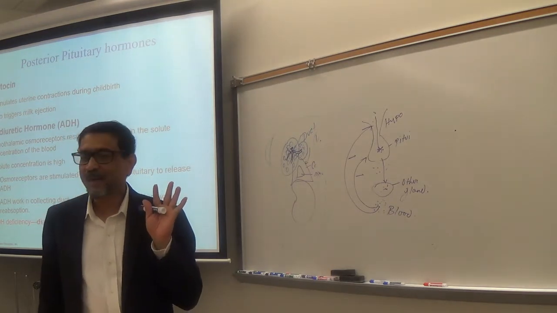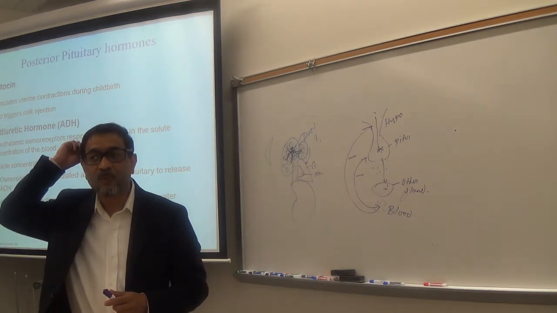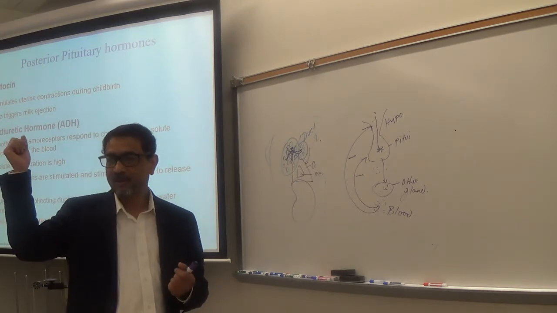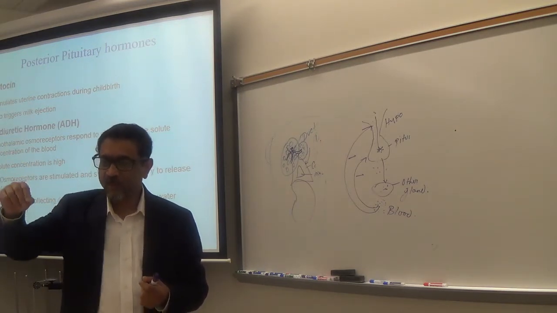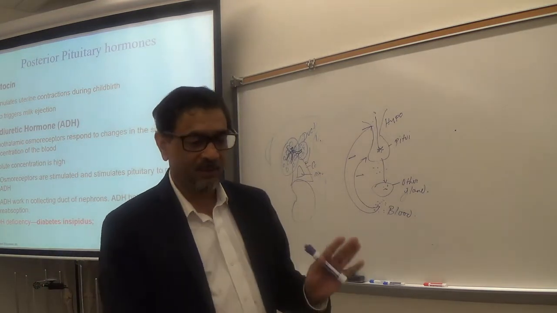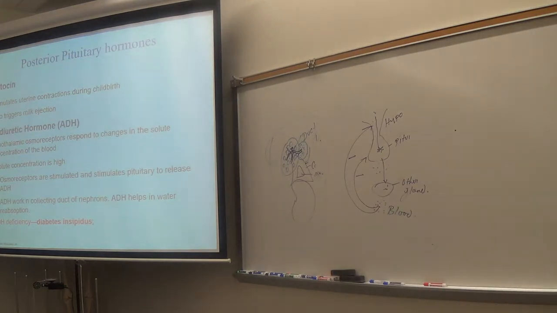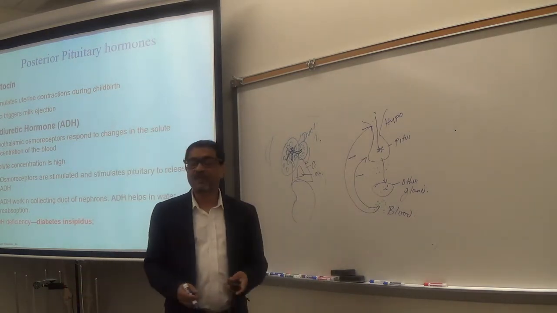Is it clear? And that can happen because we know that the posterior pituitary produces ADH, antidiuretic hormone. If the posterior pituitary is destroyed, for example by a tumor, in that case ADH will not be released. So the person will do what? Produce plenty of urine. Is it clear? And that is called diabetes insipidus. It is not diabetes mellitus. It's not related to blood sugar or insulin or pancreas. It is related to the posterior pituitary and ADH, volume of urine, not sugar. And this is called diabetes insipidus.